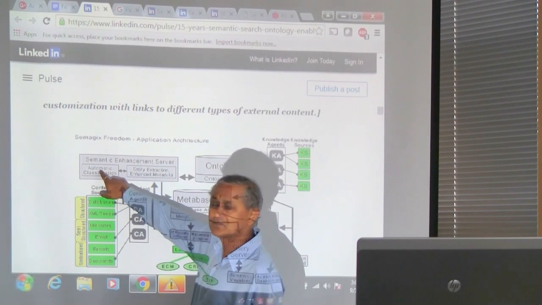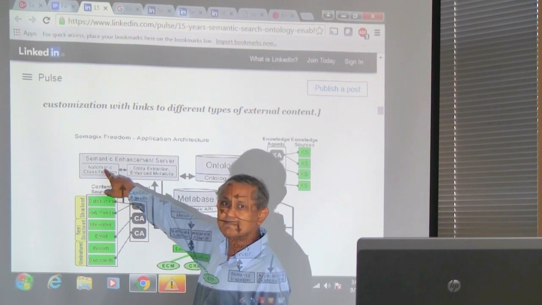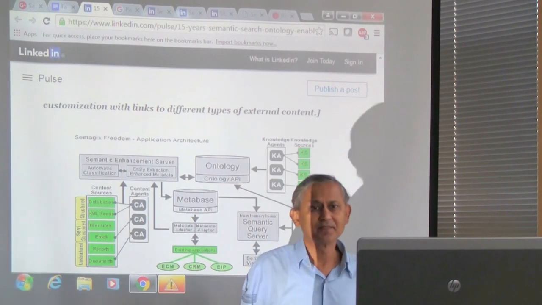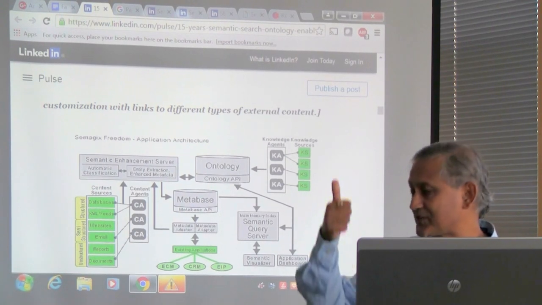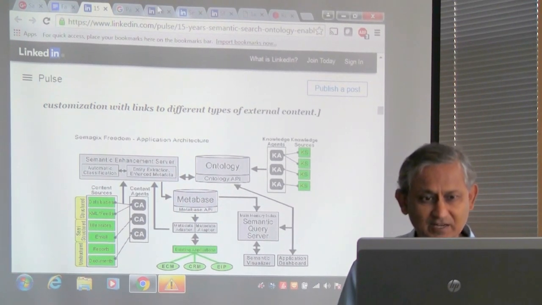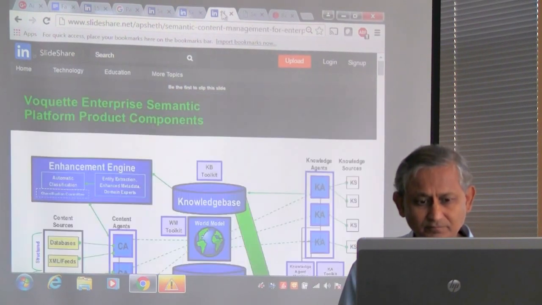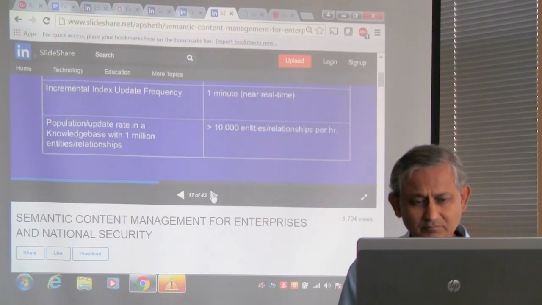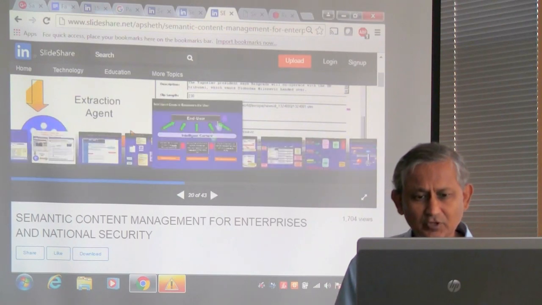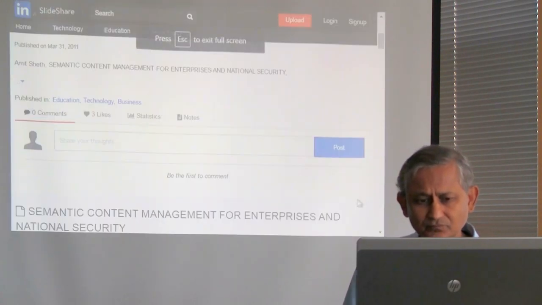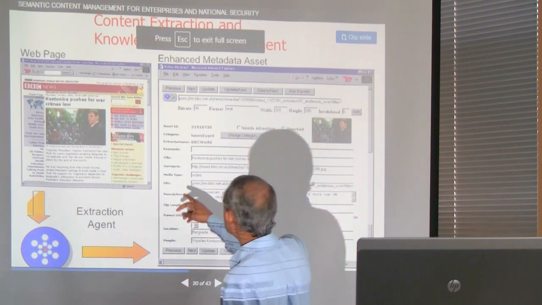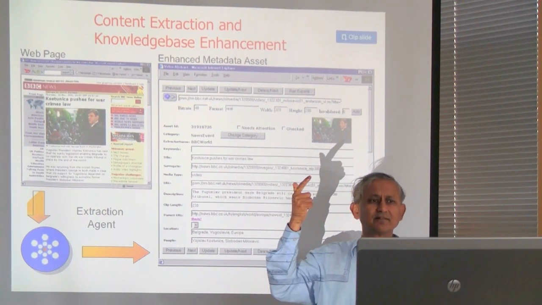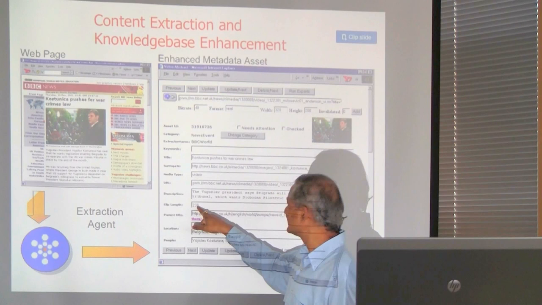This is the automatic classification which I showed you. I showed you that baseball thing. And this is the entity extraction, an enhanced entity extraction. I showed you the spokesperson extraction. Let me show you enhanced entity extraction. So here is a simple example. This is the web page, and these are all the metadata being extracted from that page. There are syntactic, structural, and semantic metadata here. Syntactic metadata, like clip length, 230 seconds.